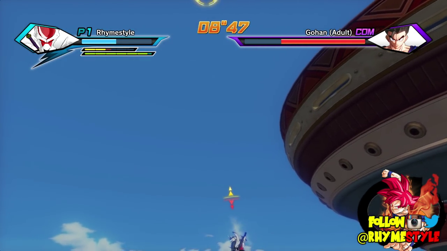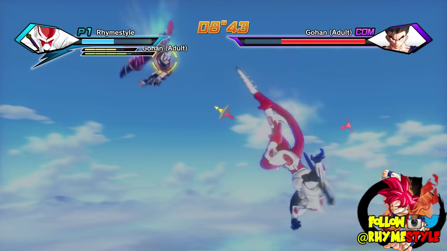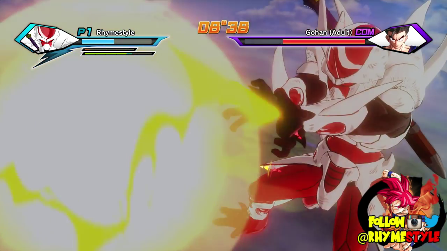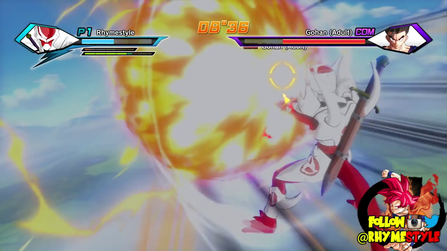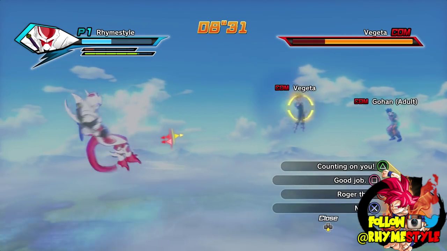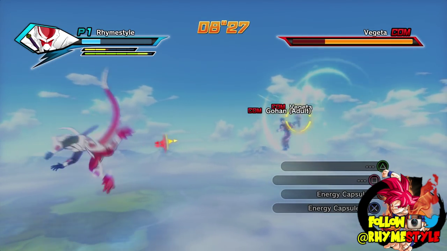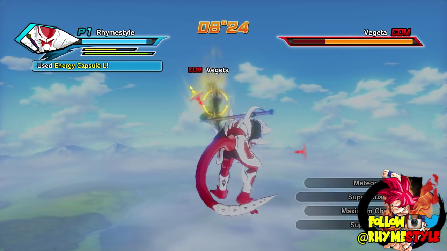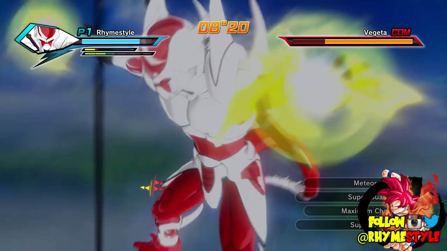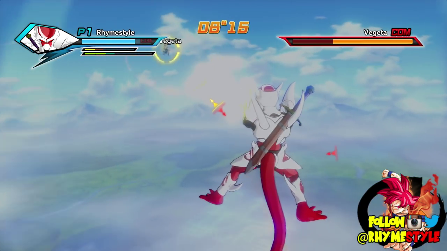I thought it was supposed to be a 7-star mission. Come on, bro. Let's go. We can do this. Here comes the Final Flash. Damn it, I missed. The worst is when you pull off an ultimate attack and you miss. Oh god, back up. Oh shoot. Press the wrong button. Get up, get up! Get out of here, Vegeta. Final Flash time. We hit somebody.